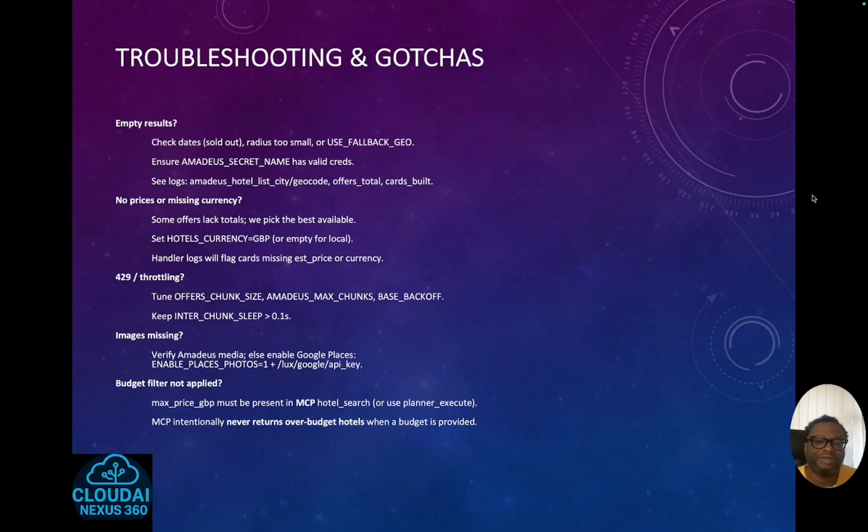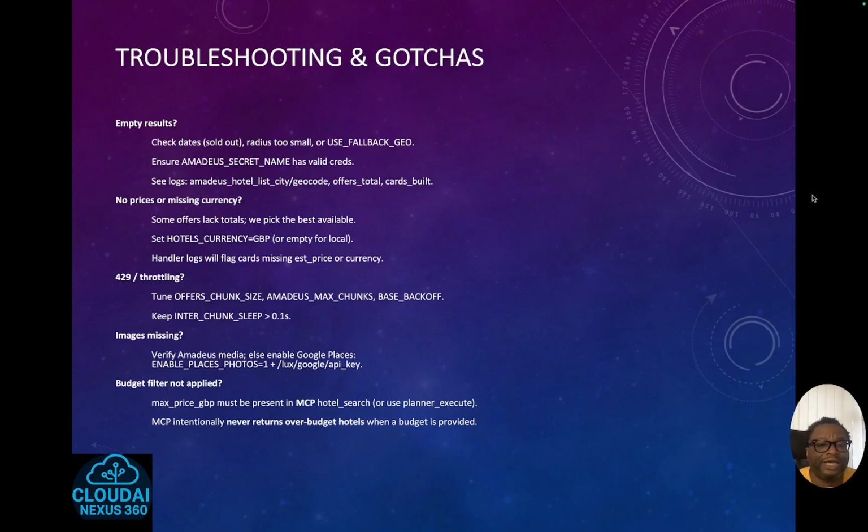It's not necessarily Amadeus media per se, it's more coming from the Google Places. There's a correlation between what is returned from Amadeus in terms of the hotel latitude and longitude, and how that is fed into Google Places to return the locations of the hotel.